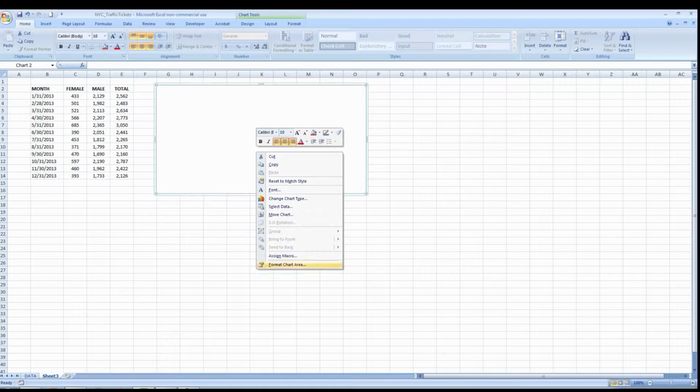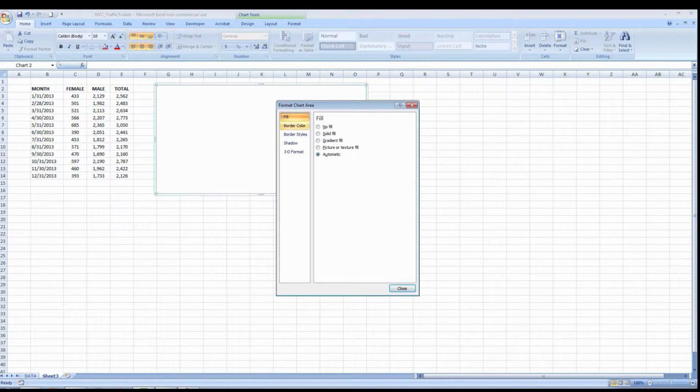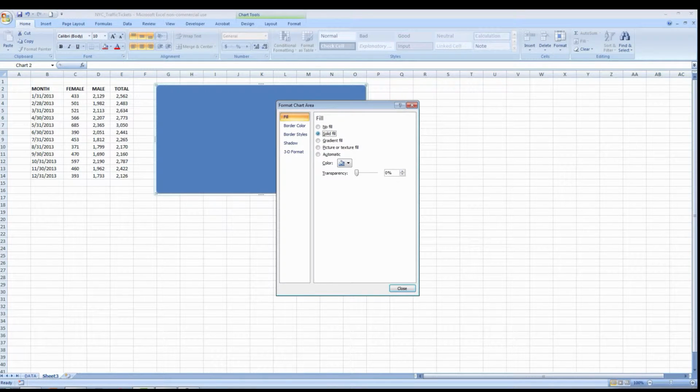So what we're going to do is right click and click on Format Chart Area. From here we're going to select the fill. For me, solid fills work well, but with neutral colors, so I tend to stick with this gray section here on the left. I'm going to go with the second one down here. So it's a little bit darker than white, but it just gives us a nice background to work with.